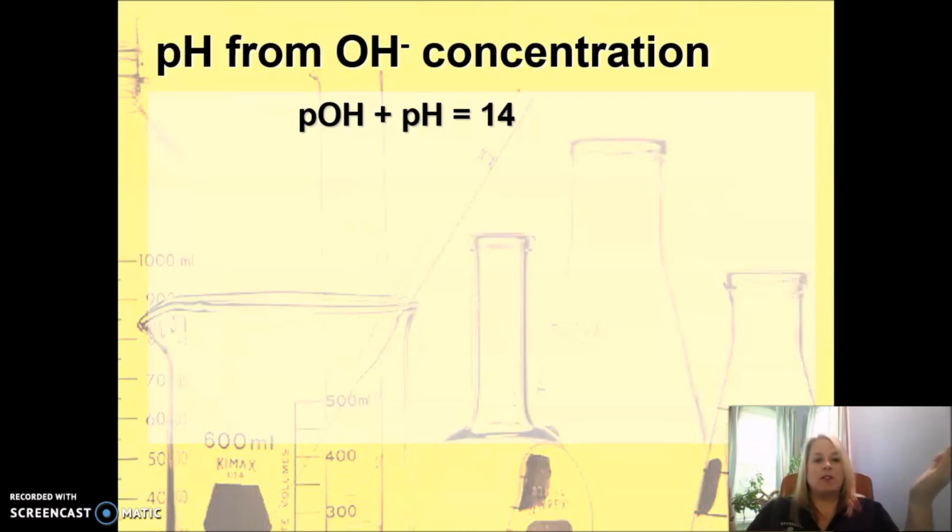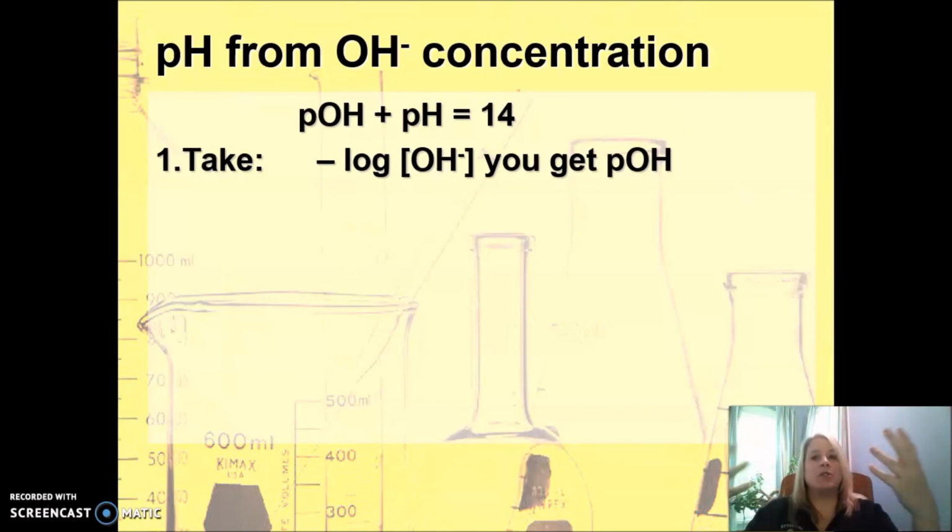All right, last thing, pH from the OH concentration. Sometimes we're going to give you the hydroxide ion concentration, and ask you for pH. pH, remember, is the negative log of the hydrogen ion concentration. So what do we do if we get OH? Well, this formula you need to write down. You may want to highlight it. pOH plus pH equals 14. That means if we can find the pOH, all we have to do is subtract that from 14, and we get pH, because pOH and pH are opposites of each other.